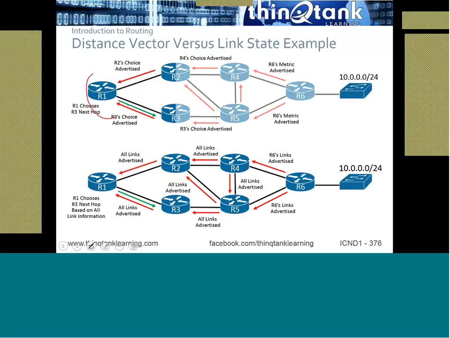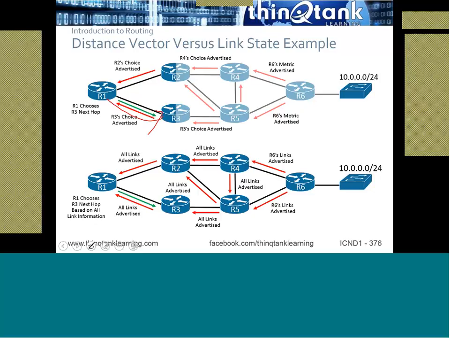But there's no control here. Router 4 could have a policy that says, even if this path is mathematically the best path, choose this other path. That would be the path that would be advertised to router 2. So router 1 is really at the mercy of the other routers in the network to decide which direction to go. Now, router 1 might choose to go to router 3, and that might actually be the best path.